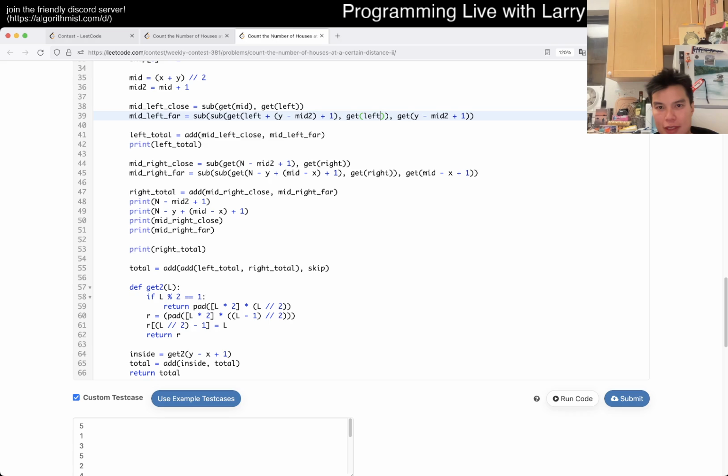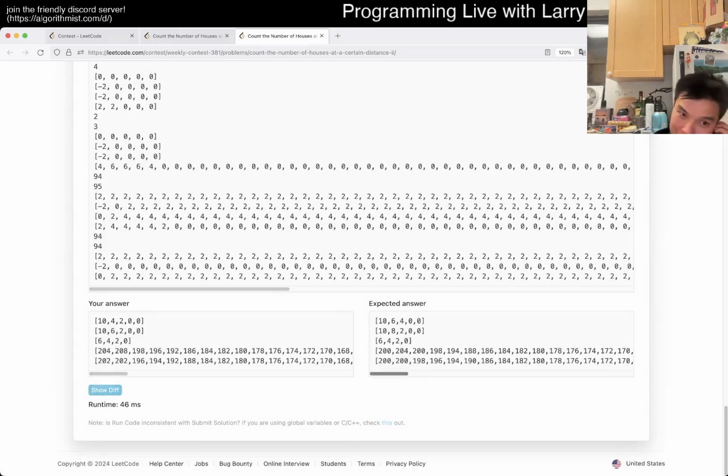No, that doesn't make sense. Oh, we are overcounting the midpoint to here, so this is definitely +1. This is definitely +1.